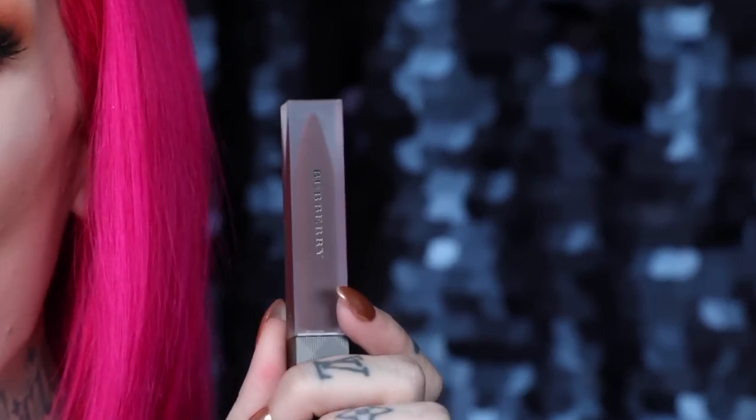The last shade is really dark — I hope it works. It's called Black Cherry, and it looks like a brown, dark, blackish red in the bottle. Once applied, you can definitely see the red undertones of this shade. It is really dark and I'm kind of living for it. When you do a dark shade you really have to make sure it looks snatched. I'm going to let this one dry for a second and then give my final thoughts.